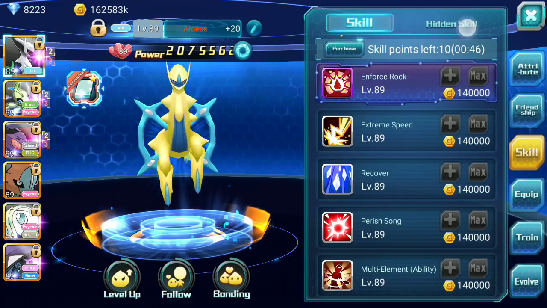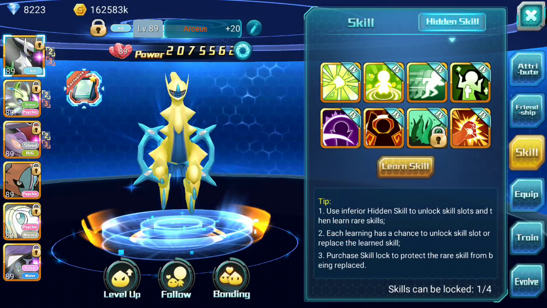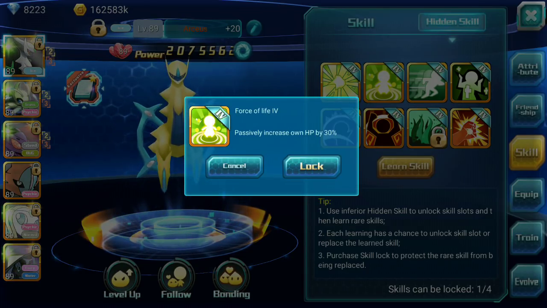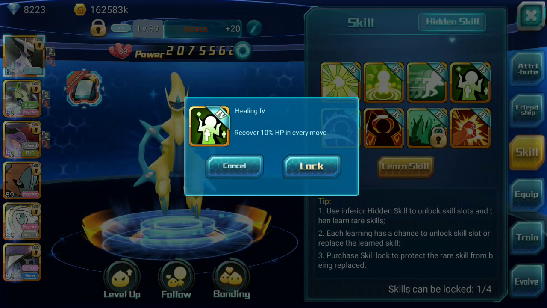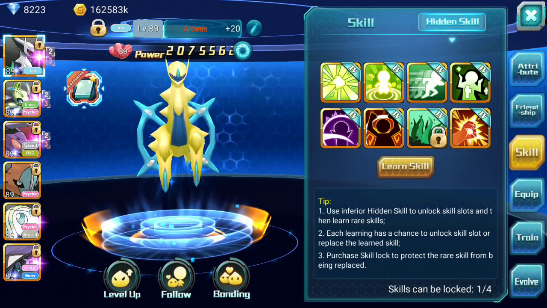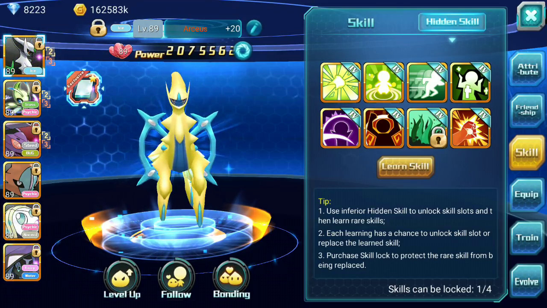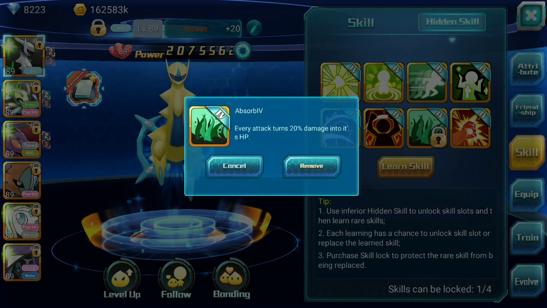So the build that we just talked about is this. Of course, if you want to change something, I would definitely recommend not to touch the healing stuff, which means the Force of Light. Do not touch that. The Healing 5-4, do not touch that, since the Synthesis is really good for a Pokemon, since he can recover almost all his health. I would say all his health in just one round using his second skill. Absorb is really something important.